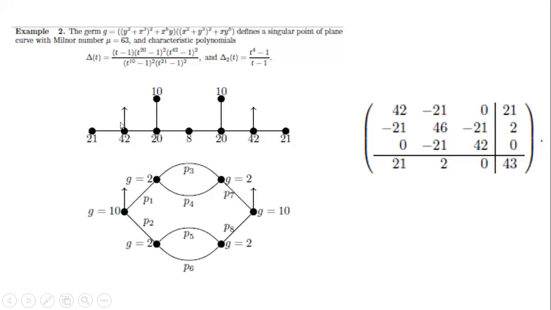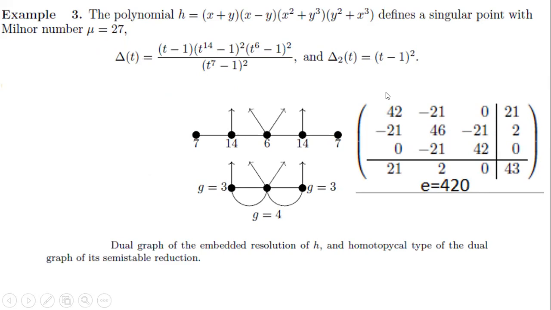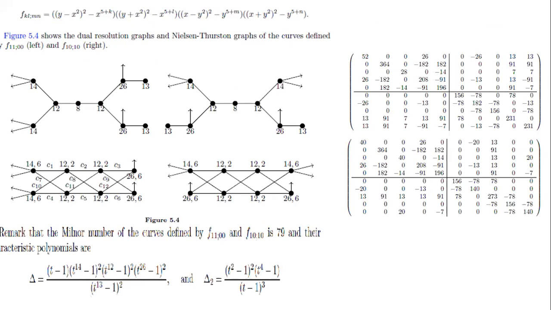Here we do another example. So here we have the resolution graph. Here is this other graph which is obtained. This is also the graph of the semi-stable reduction. So what I'm giving is a geometric interpretation of this semi-stable reduction. And then here we have another example with another sophisticated graph. You can find these examples in the paper on arXiv that is in the abstract.